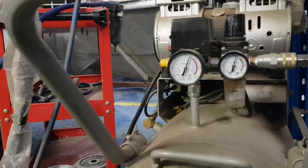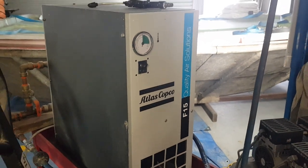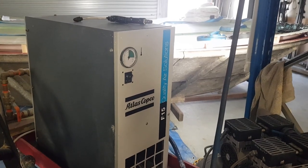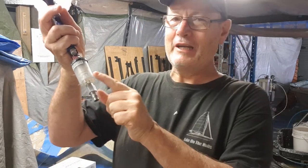I then run that through my refrigerator unit — my air dryer — which brings the humidity down and removes all the moisture every half hour or so. It flushes all the moisture out of the system, and I use that with all my gel coat spraying. Finally it comes down the gun to yet another moisture trap, because every time you add a hose you increase the propensity for moisture to build up in your gel coat. The key is keeping moisture out of your gel coat.